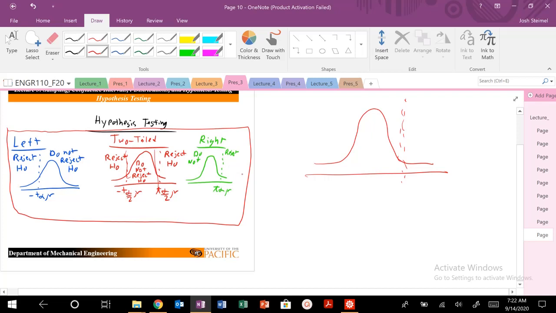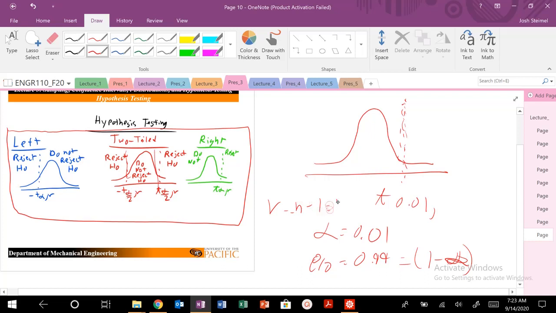So the first thing you have to do is find this dashed value, that T alpha, the theoretical value you find in your T table. So what is my T alpha value? Well, I know my alpha from that previous problem is 0.01, because we're looking at a confidence interval of 99%, so 0.99. So this has to be 1 minus alpha. Excuse me, so my alpha is 0.01. My nu: I know that my number of samples is 18, so 17.